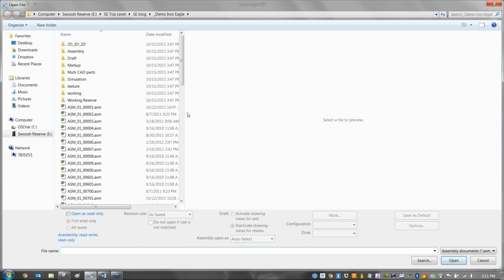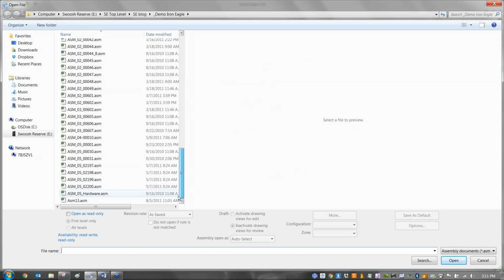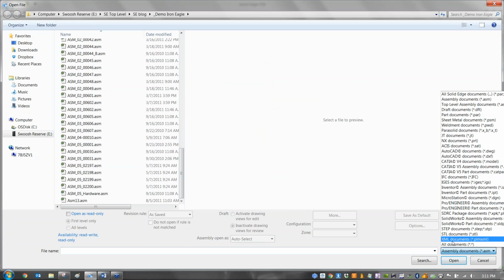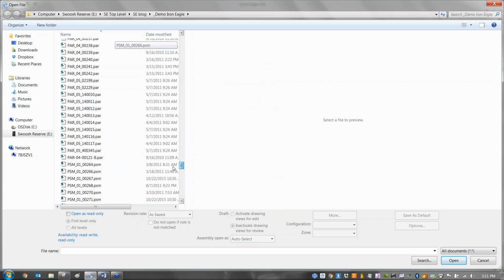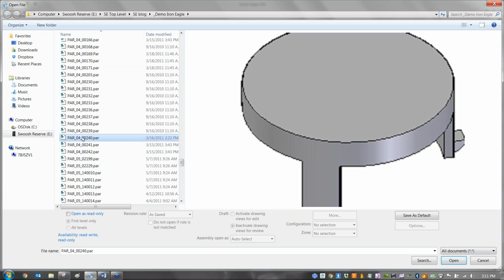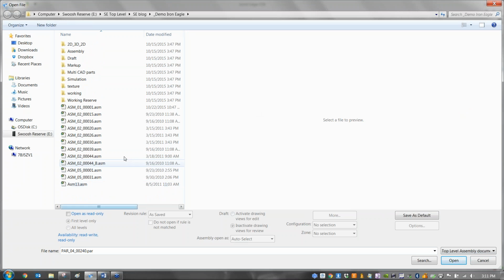The first thing I want to do is I'm going to open an assembly, and I know it's in here somewhere. The point of it is instead of looking for everything, like for instance here I've got all documents opened here, and I'll just pick whatever part this is. Looks like some sort of cap. As I pick this single part, I'll just go down to my all documents, and I'll set my filter for top level assembly. So it's going to go out and find only the assemblies that it's in, right? So we don't have to figure out which ones are the top.